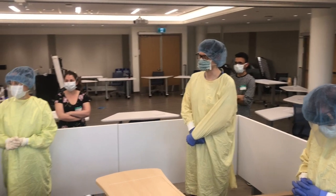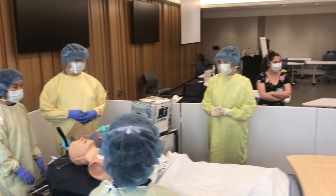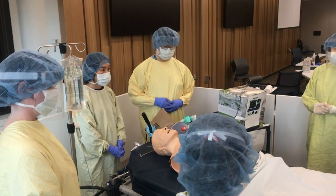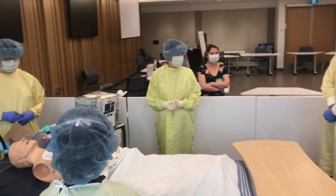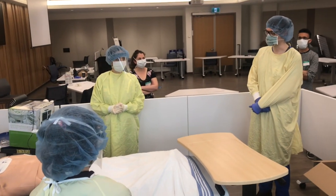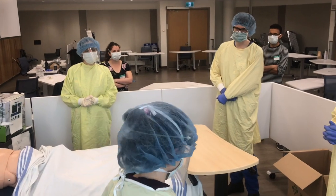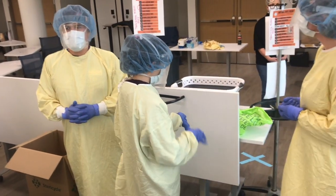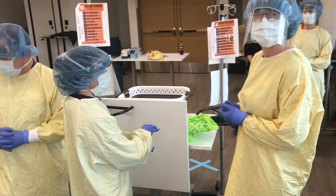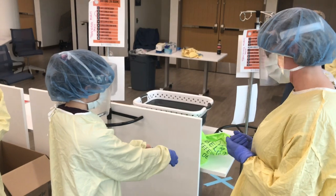A brief moment of silence should be taken for our patients, maybe 5, maybe 10 seconds, just to recognize the life that's been lost. At this point, they need to decide on who is leaving the room first. We have about 8 people in the room that need to leave one by one, and so we generally say that the compressor should be the first one out, because they are hot and sweaty and have been working hard in that PPE and are probably the most uncomfortable.